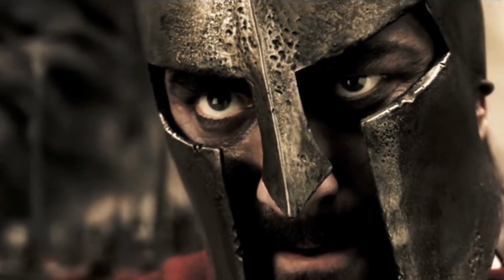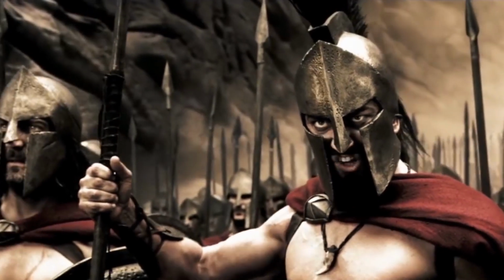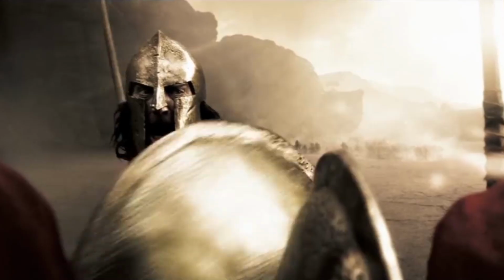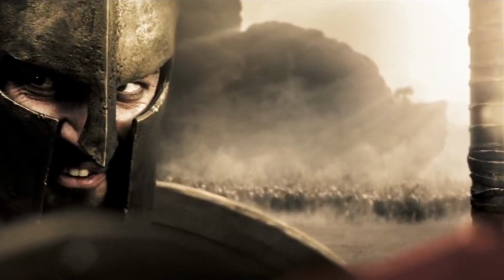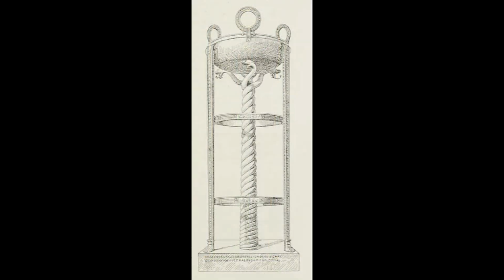I'm sure you're familiar with the famous war between the Greeks and Persians that took place in the 5th century BC. Yes, that one. Well, after the Greek Confederation had driven the Persian army away, they wanted to mark their victory and collectively thank the gods for their support. One of the votive offerings they came up with was a special golden tripod, a sort of cauldron to be dedicated to the Temple of Apollo at Delphi. Tripods like this were often donated in association with athletic and dramatic competitions.